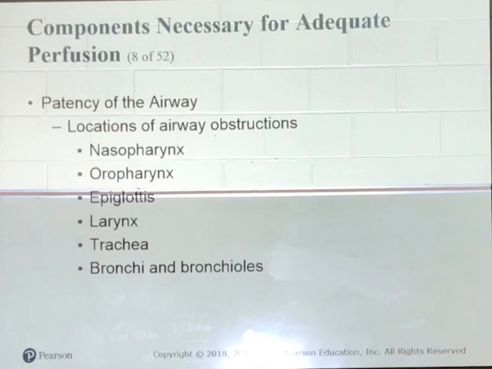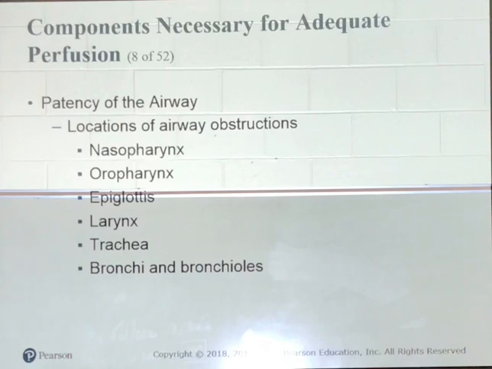An obstruction can occur anywhere in those locations. The nasopharynx, which is the portion of the airway from the nostrils to the soft palate, can be occluded by blood, secretions, vomit, tissue swelling, bone fragments, or other substances. This usually does not pose a major risk because if the oropharynx remains clear, then with the nasopharynx obstructed you can breathe through your mouth. Okay. The oropharynx, the portion of the airway from the mouth and the soft palate to the epiglottis, can also become obstructed by the tongue. The tongue is the most common airway obstruction. Foreign bodies, tissue swelling, hematomas, blood, vomit, and other substances. Any obstruction must be removed immediately.